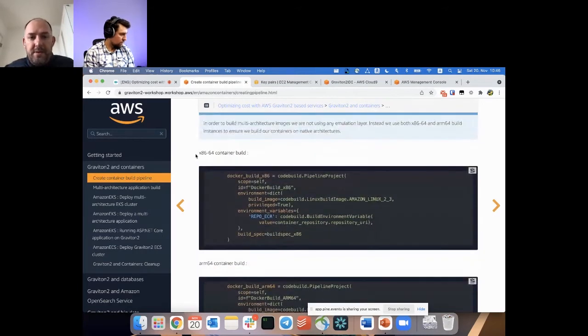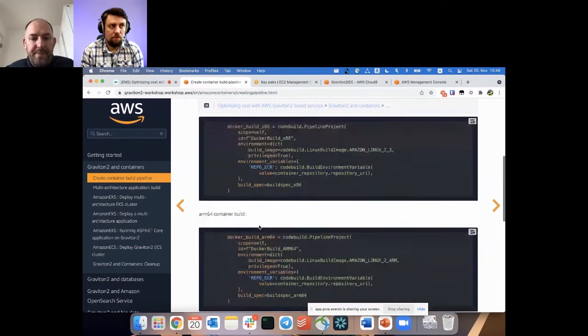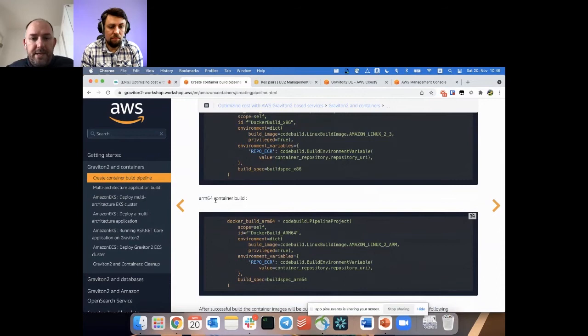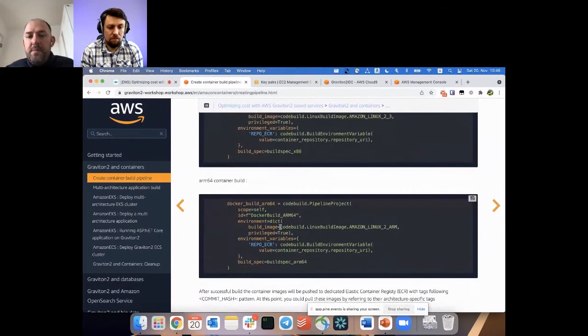For example, that's how we build the x86 container. We say, okay, this is the ID, and this is our environment. We're going to use the Amazon Linux image, and we are going to push this to this repository in ECR. And that's how we build the ARM container. This is the difference: in order to build an ARM-based image, we need to have an ARM environment.